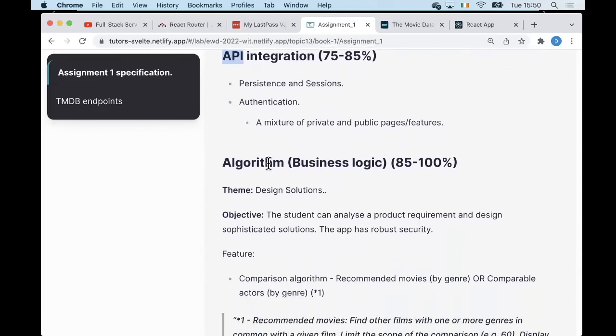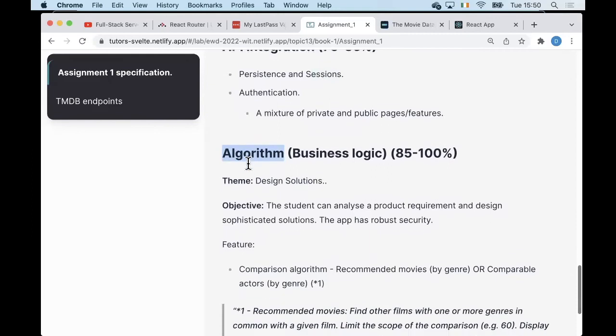And the last piece of the jigsaw, if you want to move into this bracket, is where we ask you to implement a particular piece of business logic or an algorithm. You will be able to work on this if you want to before you start the backend development, but ultimately the implementation of the algorithm and the business logic will reside in your web API at the back end, because any business logic should not reside at the front end.